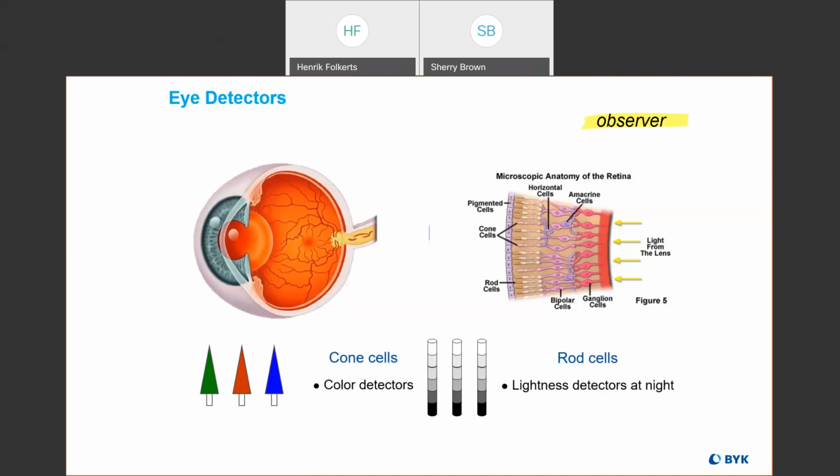Those rod cells aren't differentiating different wavelengths. They're just telling you overall how much light there is. If you've ever noticed when you're in low lighting conditions, maybe sitting at the movie theater, the lights have gone down, you can still see, but not in any great detail. You might notice that everything you see tends to be in blacks and whites and grays. That's because once the lighting levels get low enough, there's no longer enough light for those cone cells in our eyes to work. So our eyes just shut them off and we see by the rod cells only. That's why in low lighting conditions, we only see in shades of gray. We can't make out color.